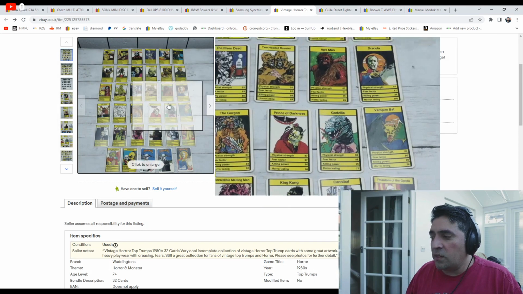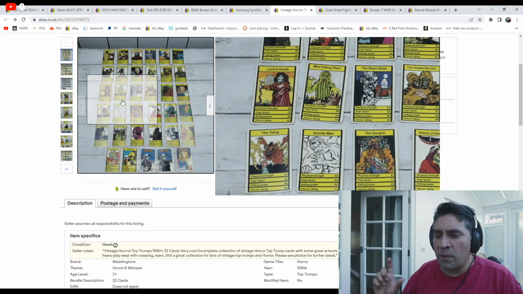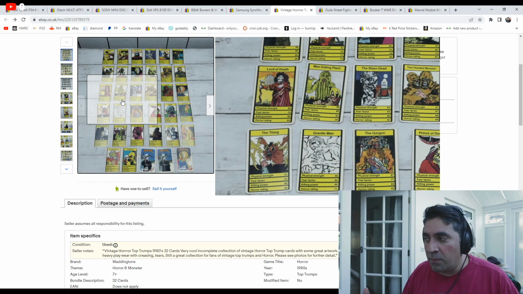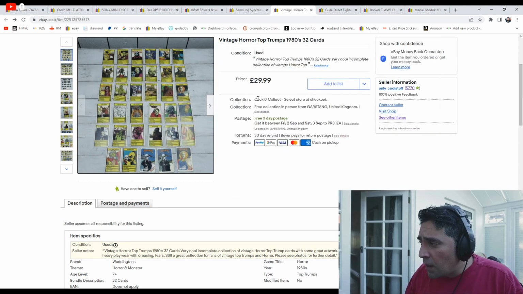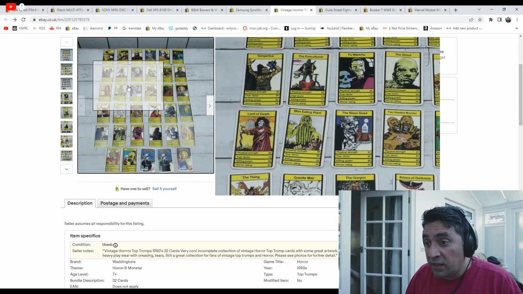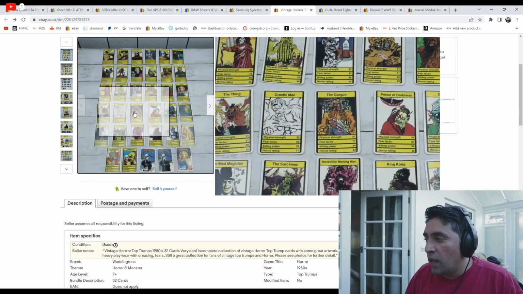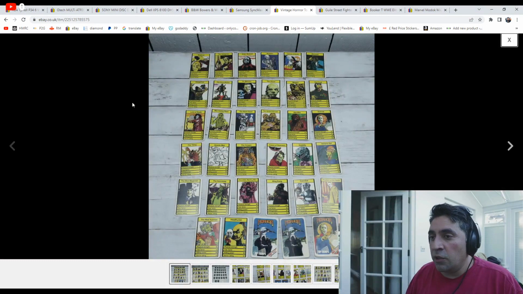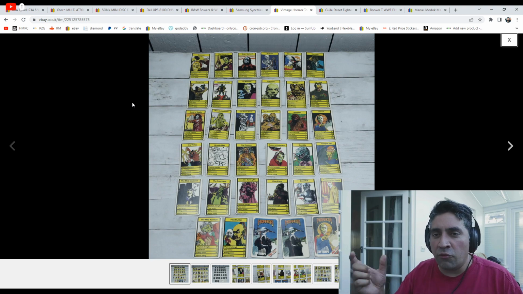It was 32 cards, although I wasn't sure if it was all from the same set or not, but there are normally 32 cards in a complete set. But this sold for £30, so very happy with that. And Top Trumps, vintage Top Trumps, look out for those. Vintage Top Trumps are pretty unique in their look and their artwork and style. You should be able to differentiate them quite easily, and they'll often come with a red case.